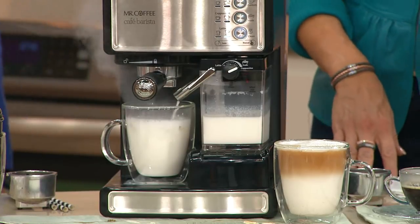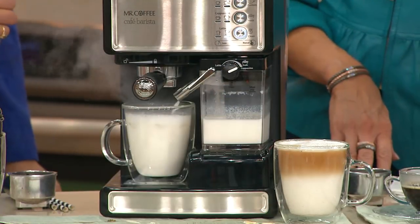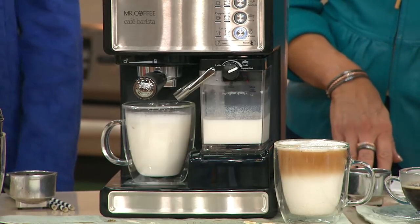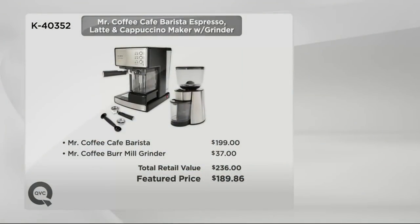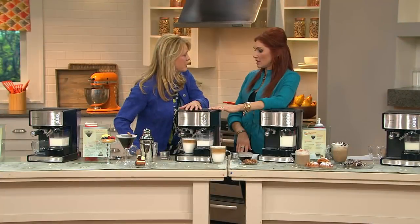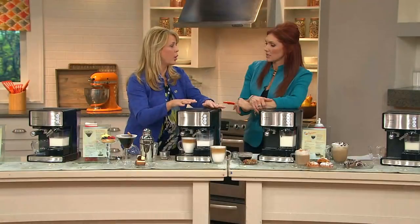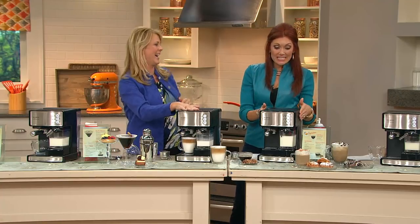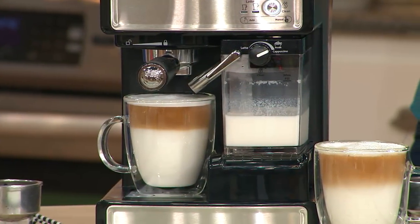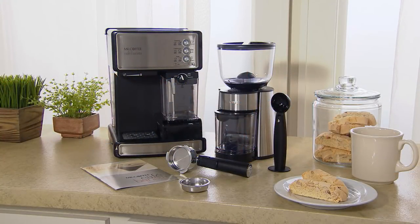I literally have coffee all day long now. Around here, to go into the coffee shop it's $4.50 to $5 every time. Look at your easy pay plan — it's about $1.10 to $1.20 a day. This is one that will pay for itself if you love coffee. It's a quality, commercial-quality machine, about $50 less than it normally would be because we're also including that coffee burr mill grinder, which takes it to a complete next level for fresh coffee. It comes with 20 recipes, and if you go to MrCoffee.com there are 96 drink recipes on there. It doesn't take up too much space on your counter and it's really easy to fill up. Lisa Brady, thank you so much. We've been making coffee all morning. Our Today's Special Value has been very, very popular.